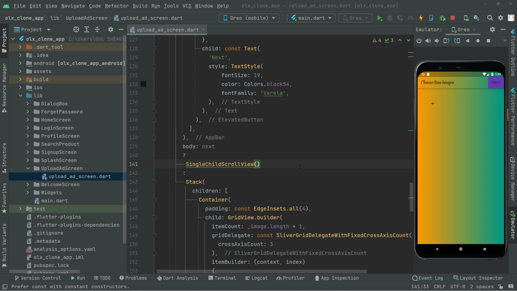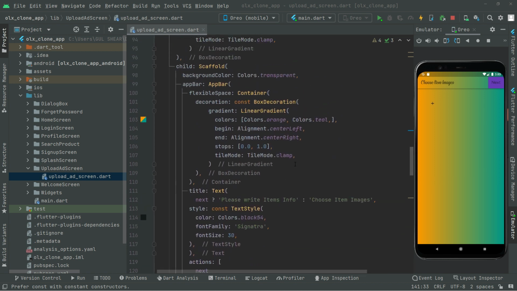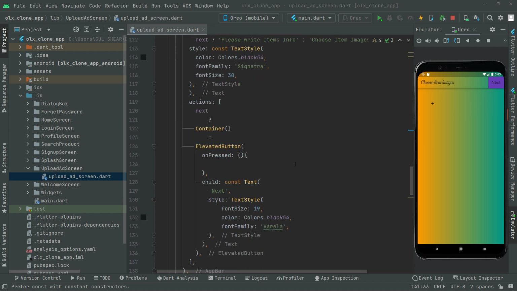Welcome back. So now in this video, as I told you already, we will be working on that specific widget. But before that, we left the onPress event empty. Let me just show you right above. First, we will be just working on that one, okay? That onPress event right for the elevated button of the next. So in here, we will do a little work.